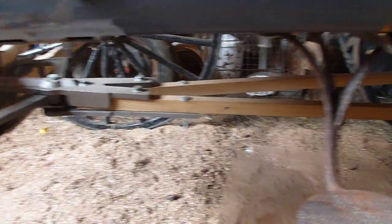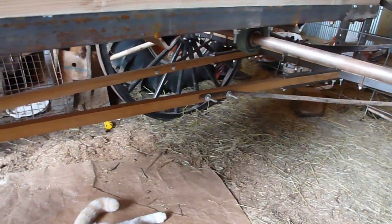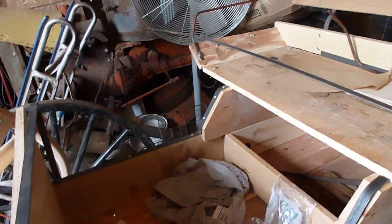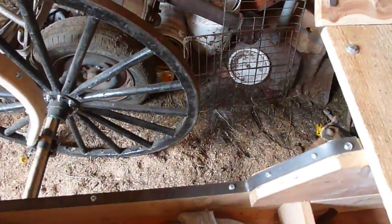I guess the Amish still use that 100-year-old stuff, but it has a few parts that are hard to find on it. And of course the fifth wheel down there, and those reaches I cut out of an old hardened white oak plank that I had. And as you can see underneath there, I don't know if you can get a very good look, but there's the frame that he welded up. I've got some pieces here to fasten on, like this trim piece here, and this trim piece here. I've got to finish bending it and put it on. It'll eventually look like that one over there.